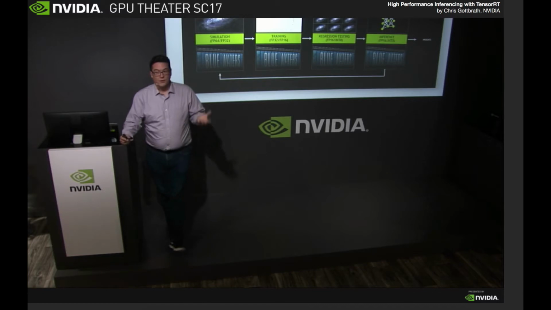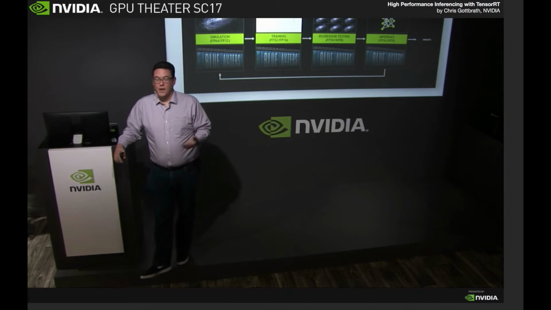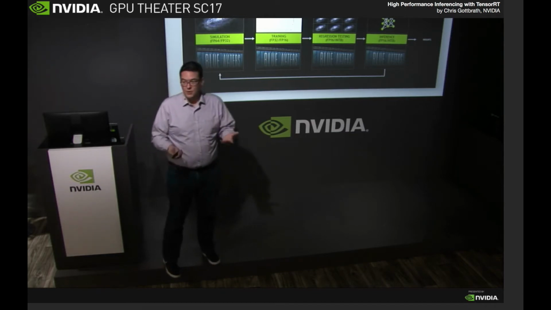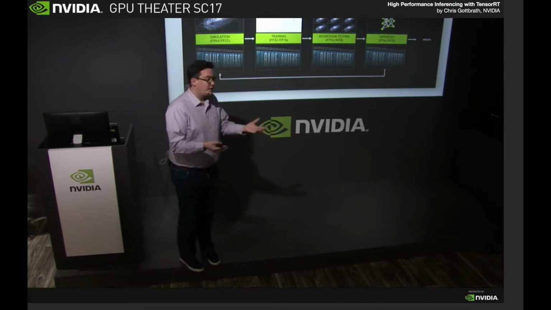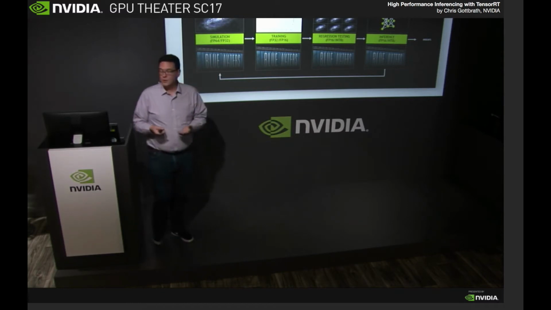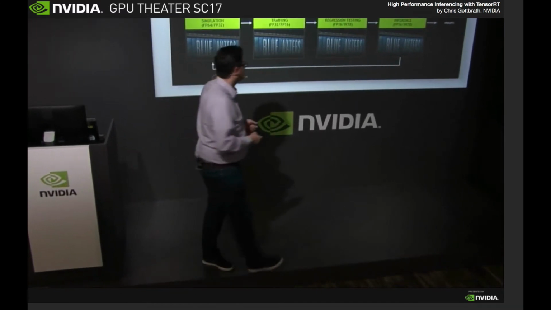So when we talk about inferencing in HPC, we're going to train some neural network to do some function, and then that's when we're going to use it. When we use it, we're doing inference. So basically, inferencing is using deep learning. So if you are interested in deep learning, if you think you have problems that can potentially be accelerated with deep learning, you're going to ultimately be doing inference because you're going to use whatever you build, assuming it's successful.